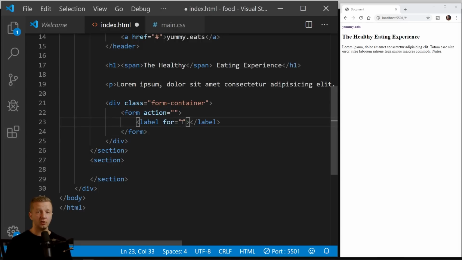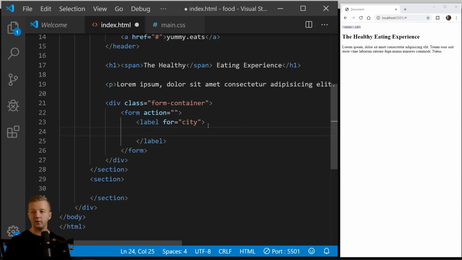Just to describe it, every label on a form is in reference to some sort of form control or input. In this case, it's a text field that people put a city in. So we just have to designate which input this label is in reference to. So we're going to call it city.